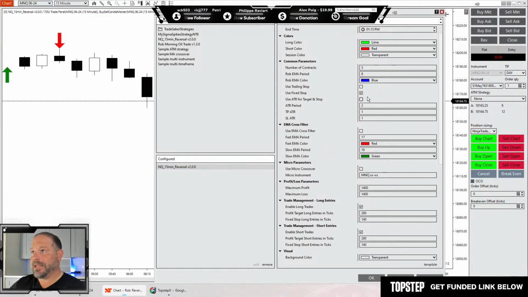The change that I made is now I will move it to use trailing stop. And what that now accomplishes is that as price action moves in my direction, it will trail the next following candle at the bottom of that wick if it's going long. It'll trail it down and put it at the top of the wick if you are going short.